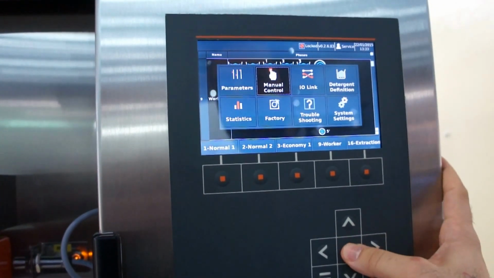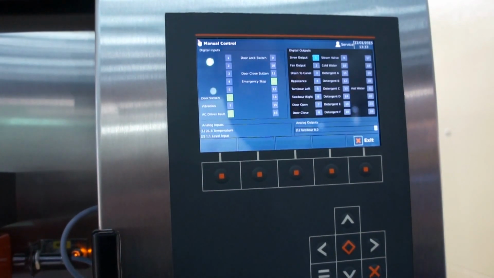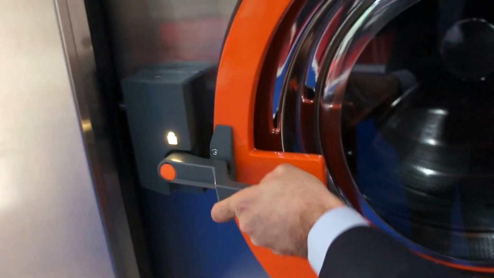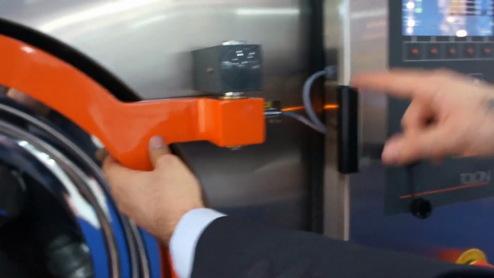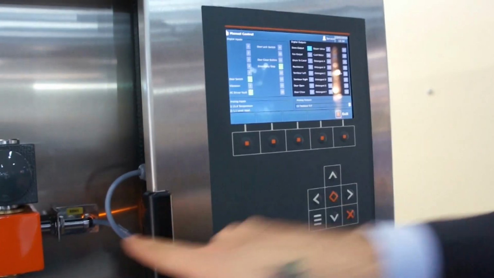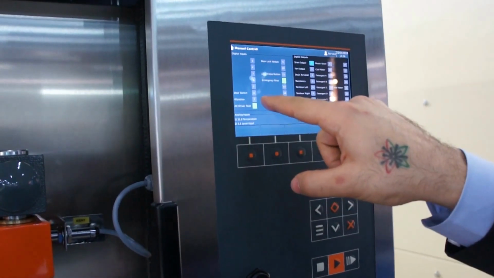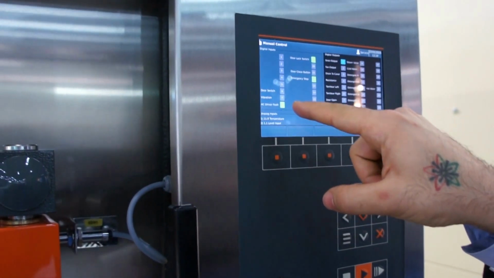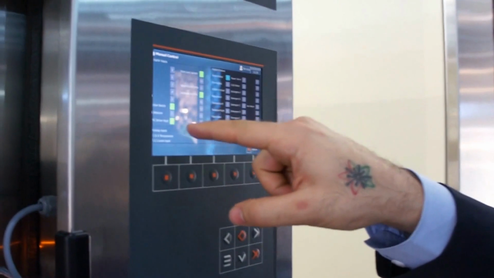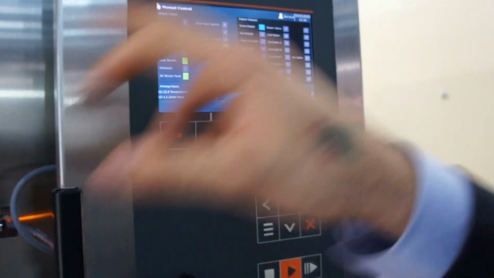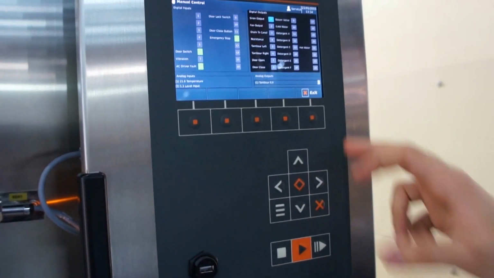And after that we have manual control, which is helping our technician. We can see if the inputs are here. For example, the door switch, let's say now open, and you see the door switch now, the input is okay because the sensor has a light on it. When the sensor doesn't have light, the door switch is gone. When you press it back again, the door switch comes. So the technician can understand if the sensor is faulty or diagnose the machine much easier.